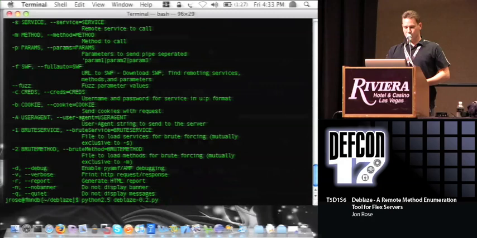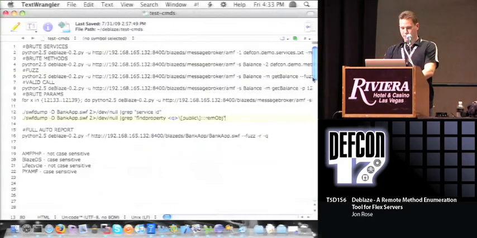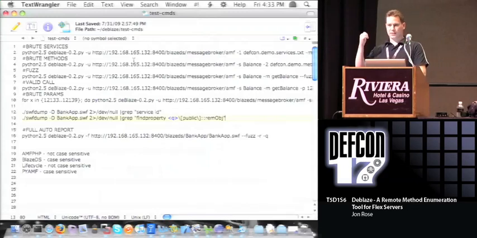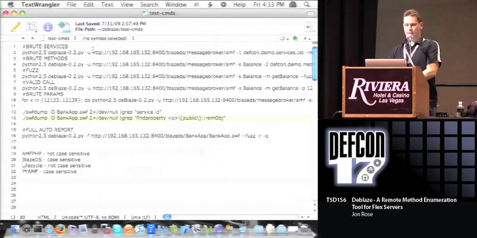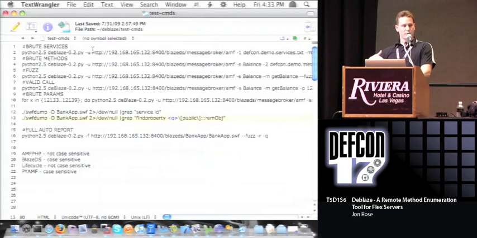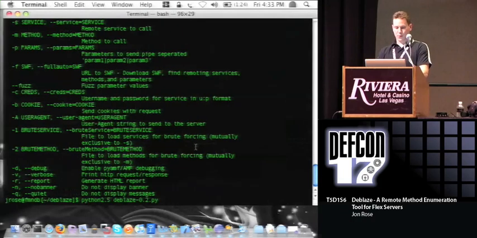To give you a quick example of how this works, I've got a couple of demos. Hopefully you can see it and it's not too hard. Can you see that? Is that okay? I built a website that shows basically all these examples. I feel like it's a pretty good walkthrough, so if you are ever doing an assessment of a Flex application, you should be able to go through the walkthroughs and get enough information to use the tool. So hopefully that'll work for you.